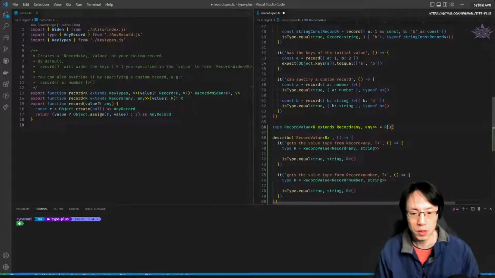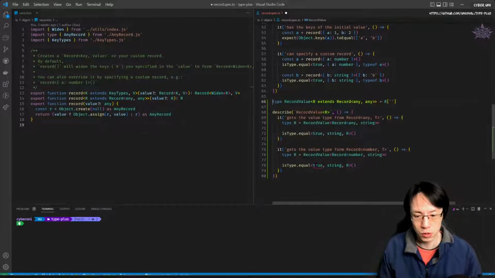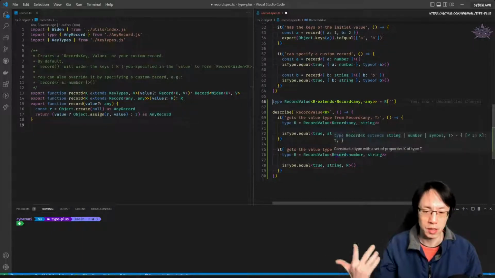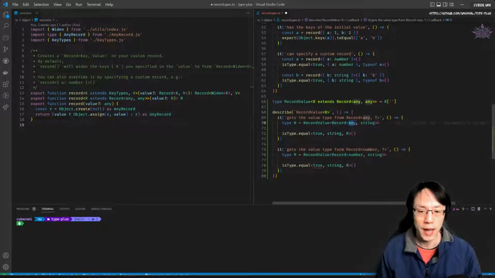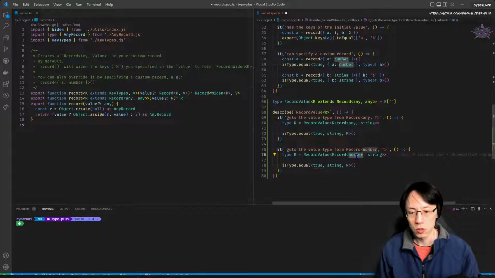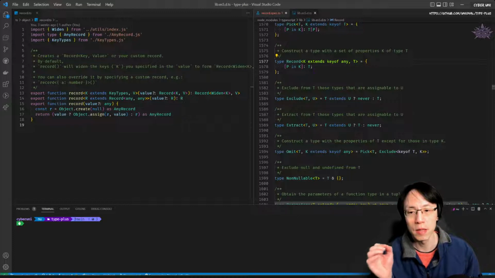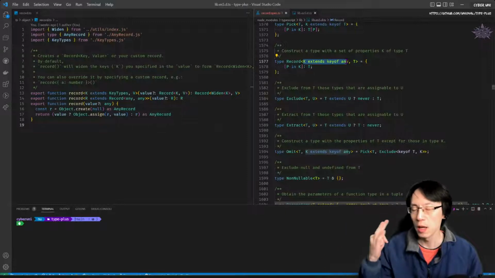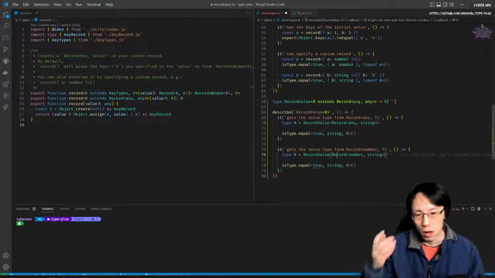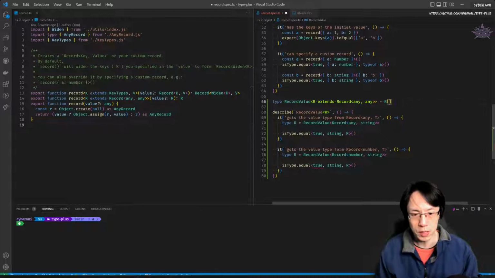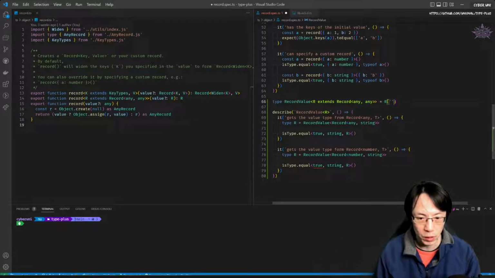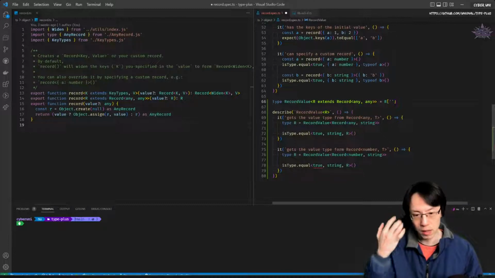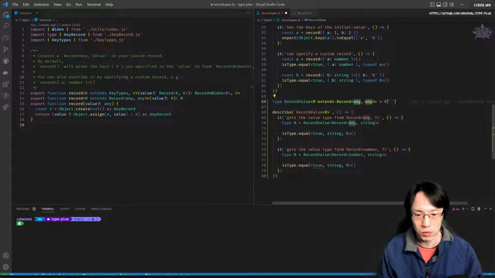Of course that will work, but if I do that, you can see that this does not, because the record is now not just any nor string, it's something else. As you might know, in the record definition, the key extends keyof any, which is string, number, or symbol. So doing this won't work. It can work for only one kind of it, and what else can you do? You can type it over here or not, but that doesn't really make sense.